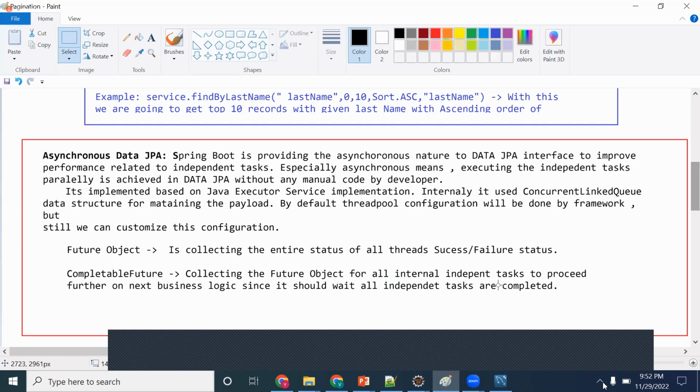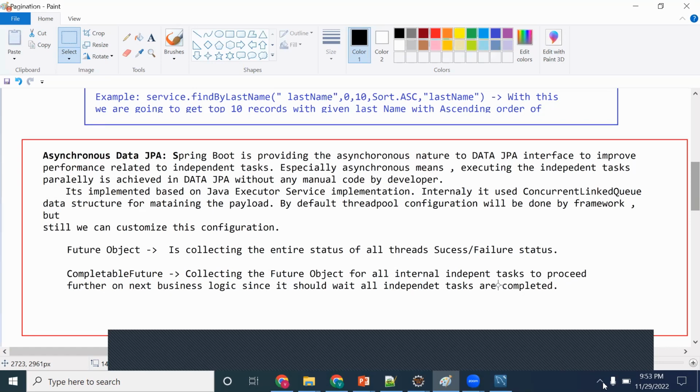So by default, whenever he asks you about asynchronous Data JPA, you will answer that yes, if you are calling an API, getting the data from the database, and waiting for the response, it's a synchronous call. If you are not waiting for the response, and the database will update you once the data is ready, that is typically an asynchronous call. After explaining that, the interviewer still expects you to say in which scenario you have used synchronous and in which scenario you have used asynchronous. That you need to explain to the interviewer.